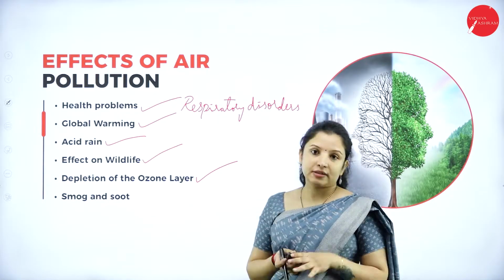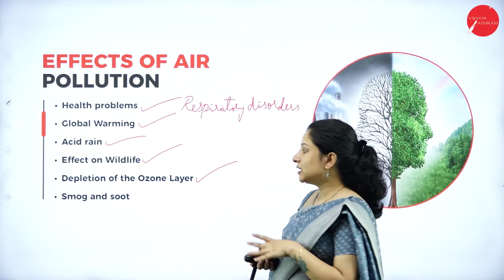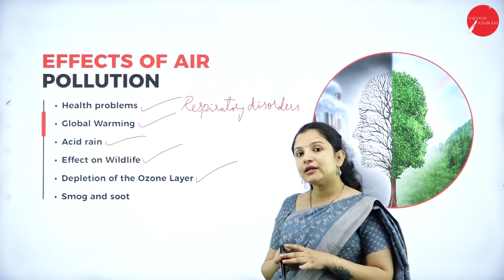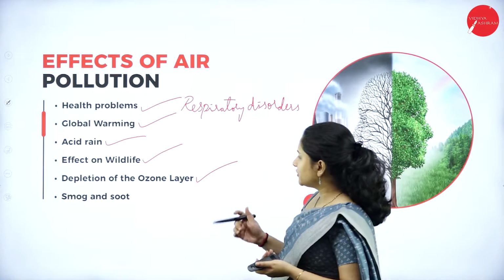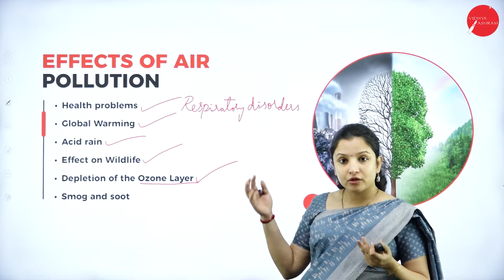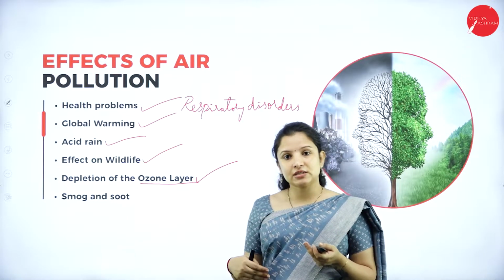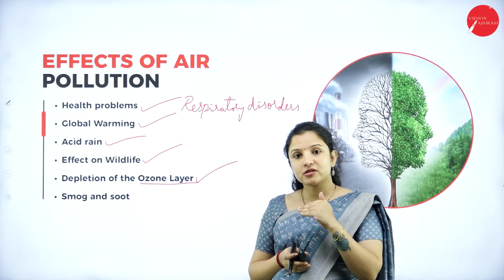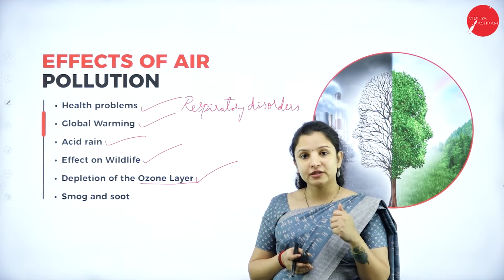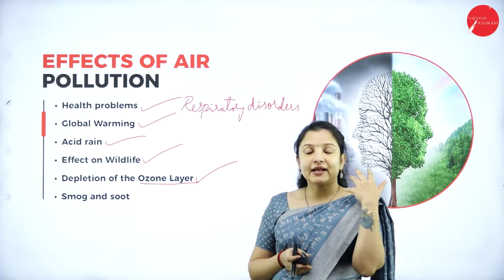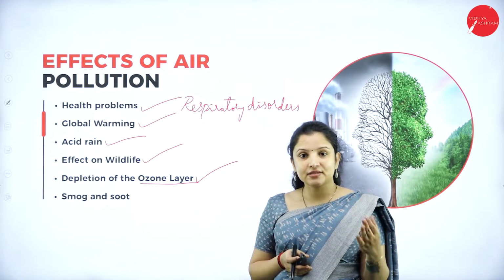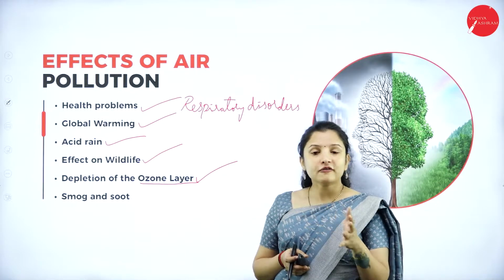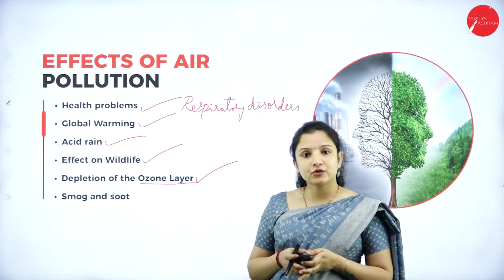And the release of the chlorofluorocarbons and the burning of styrofoam, all that can cause ozone depletion. And we all know that if ozone depletion occurs, what happens? Because ozone layer is very, very important, right? Because of this ozone layer, we are capable of surviving on this planet. Otherwise, high UV radiations from the sun will enter into the earth and it can cause a lot of disorders. It can damage the eyes, it can damage the skin, it can cause various cancers, especially skin cancers and all that. It can alter the melanin pigment in the body. A lot of problems will start to occur if depletion of the ozone layer occurs.